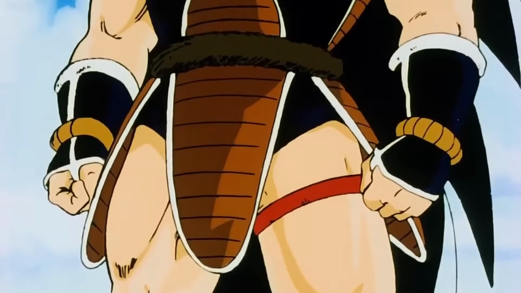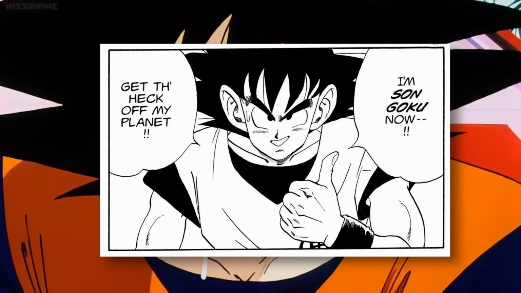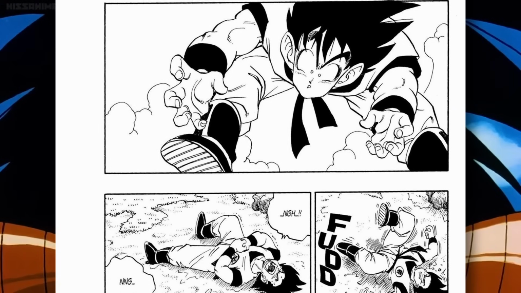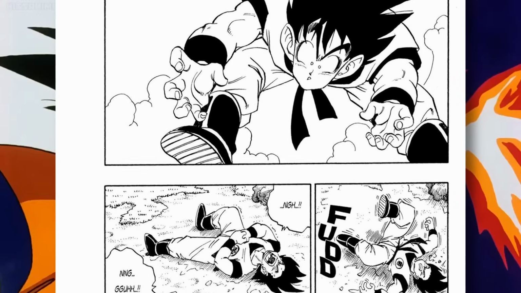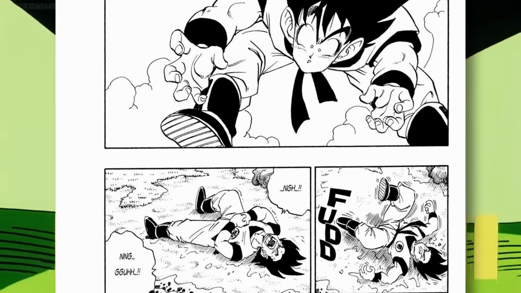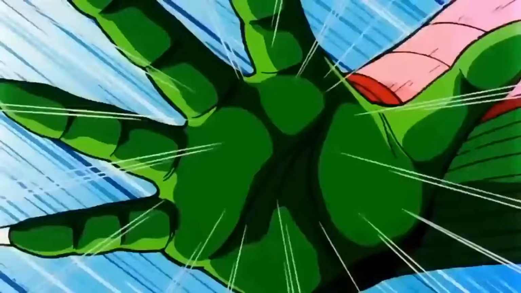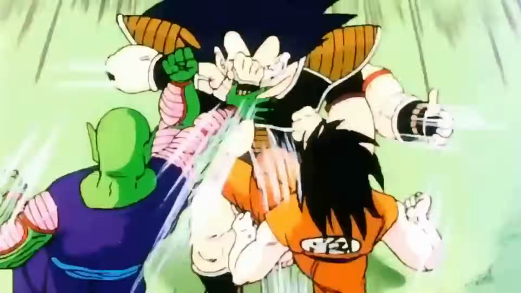So, starting right off at the beginning of Dragon Ball Z, Goku takes an immediate loss to Raditz. Doing the infamous finger pose and getting kicked one time by his brother, this is actually one of Goku's most embarrassing losses in the entire series, and honestly does not put him up for a very strong start to Dragon Ball Z.